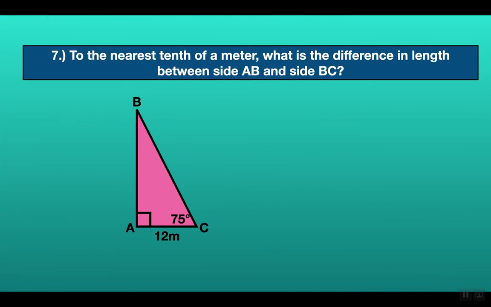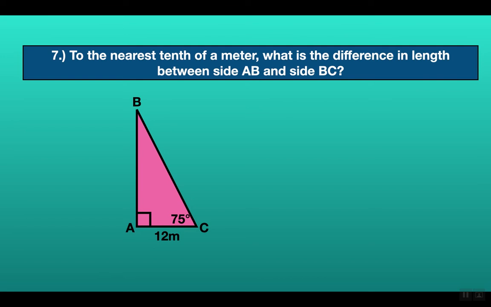To the nearest tenth of a meter, what is the difference in length between side AB and side BC? All right, so this question is like 2 questions in one, because not only do we have to figure out side AB, we also got to figure out side BC. We got to figure out 2 sides. All right? So let me show you how we're going to do that.